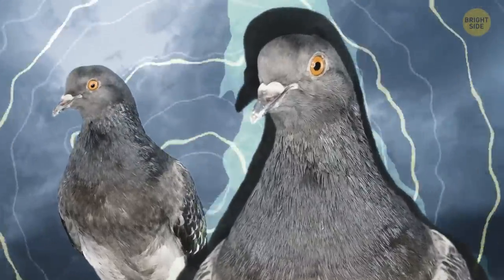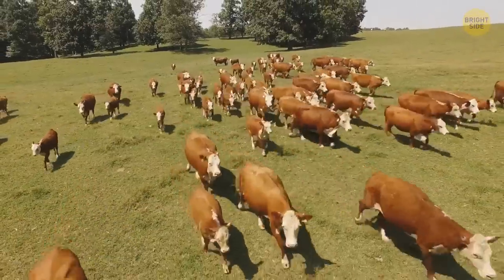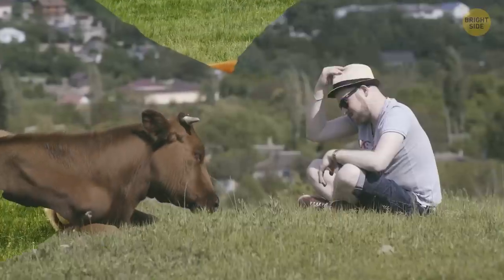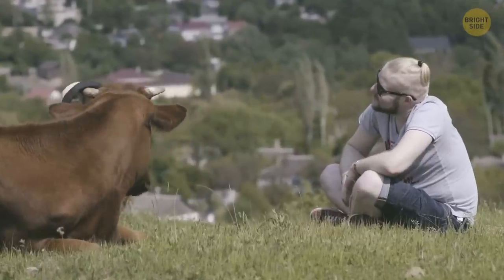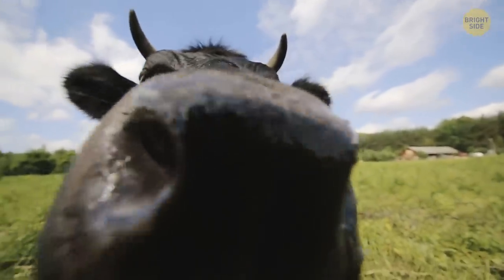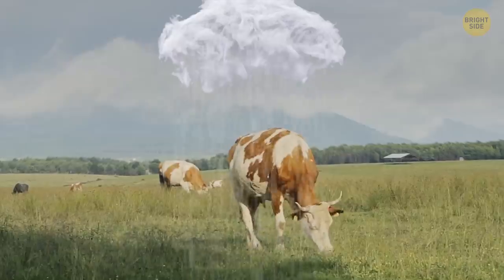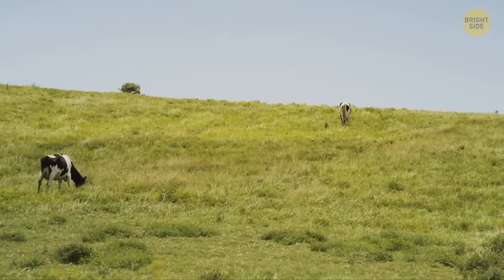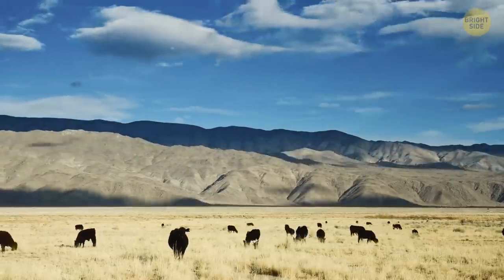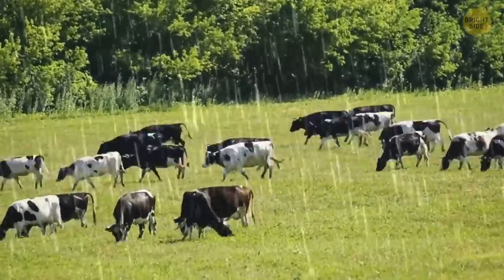Some other animals have interesting behavior when bad weather is coming too. Cows and other livestock may huddle together in a group for warmth and protection during a storm. Cows are also known to lie down in a field before a storm as a way to ease discomfort — or at least, that may be something you've heard. The belief is that cows predict the weather and lie down because they can feel a drop in air pressure that comes with an approaching storm. But science hasn't confirmed it yet, since there's not enough evidence to support this idea. Cows do like to lie down from time to time, but they do it for a variety of reasons, such as to rest or ruminate. Different studies show different results — one found cows didn't show any significant changes in behavior before the rain, while another found that cows stood up more often as the rain was coming.